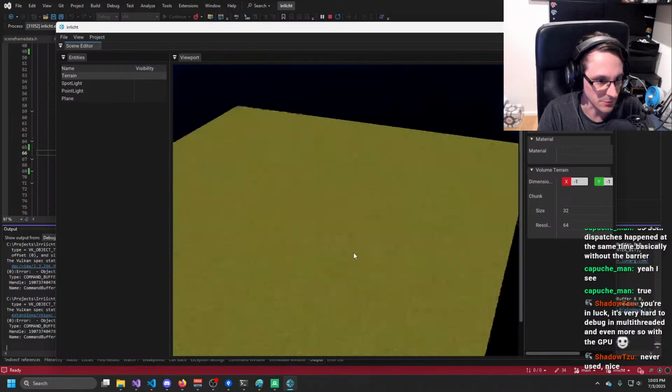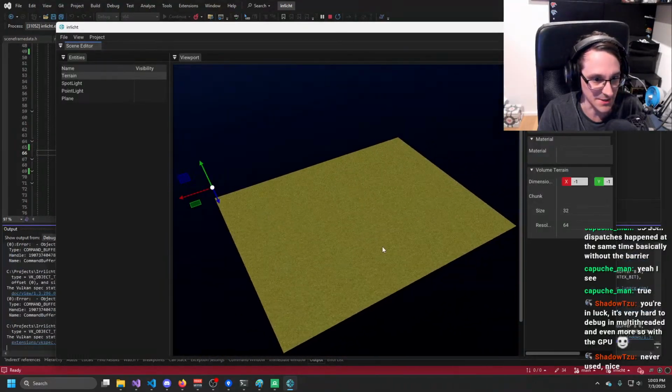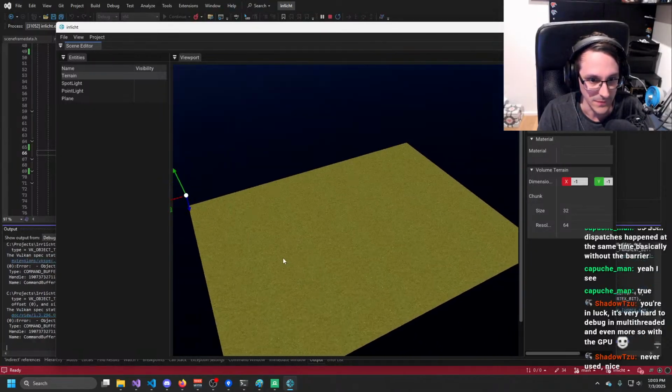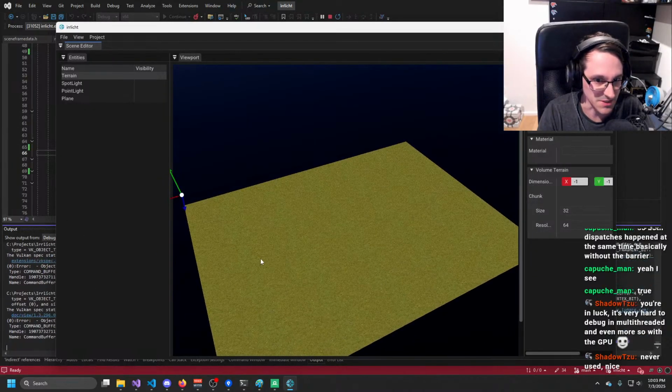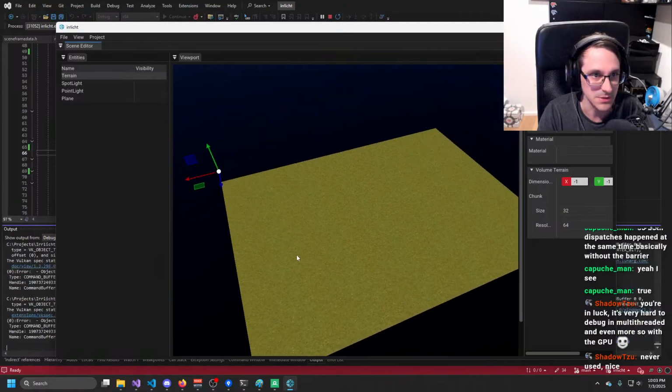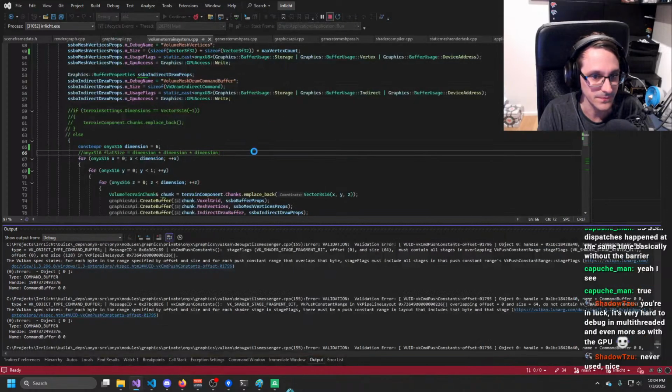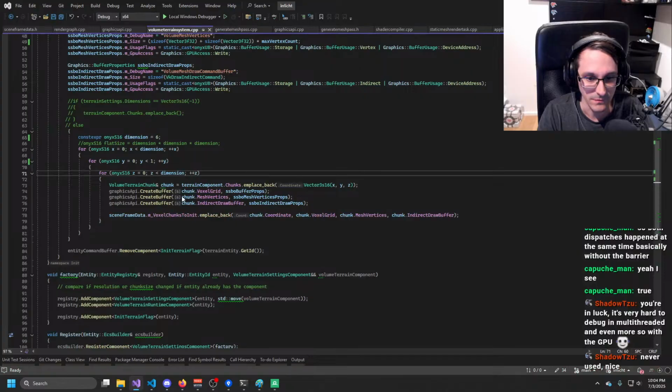Yeah, so we have a bigger one. Oh, and it actually starts, because of the log probably. Because my log is currently spammed as much as it could be spammed, I guess. I guess we could disable that log. I'm not sure why it even logs it.